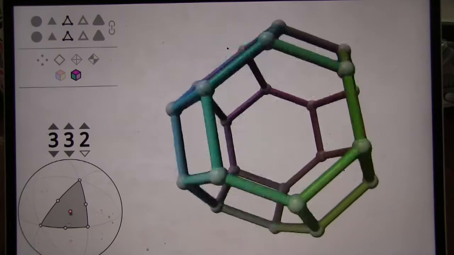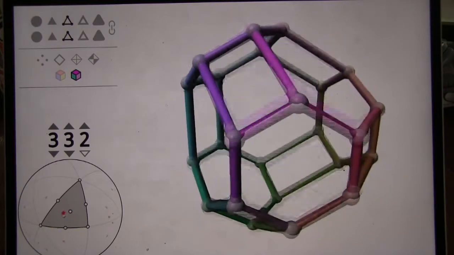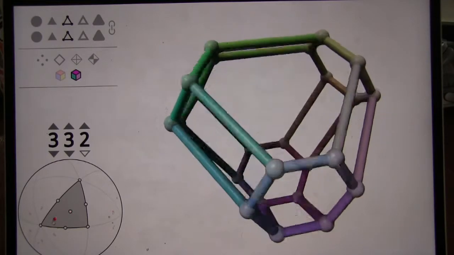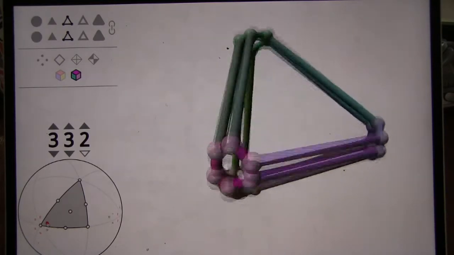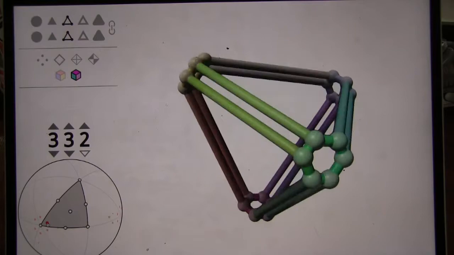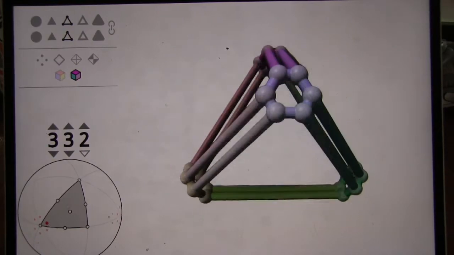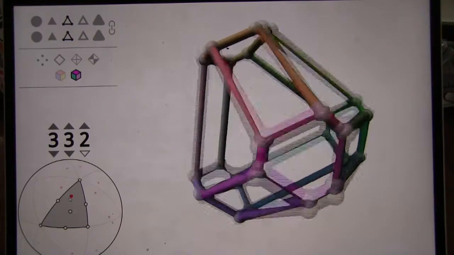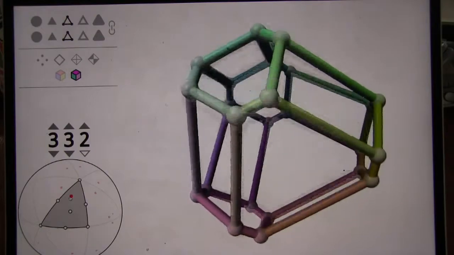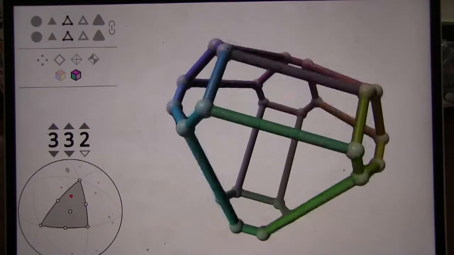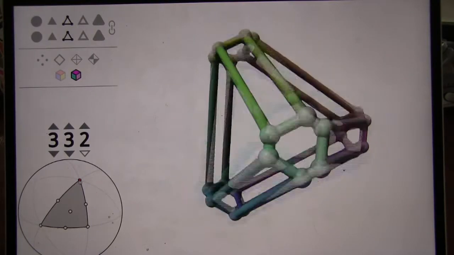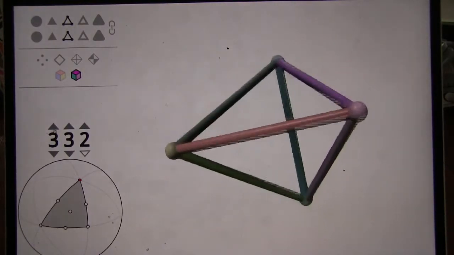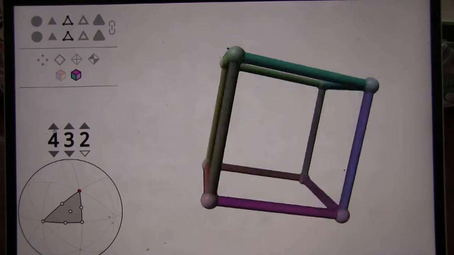So you can also move it around, not on the dots, and you can make it something like this, which is almost a tetrahedron, but it's not a tetrahedron. Huh. Something like that. And then if you increase the numbers, at this point here, if you increase the number, it changes to a cube.